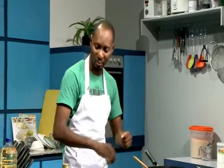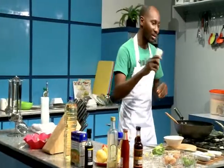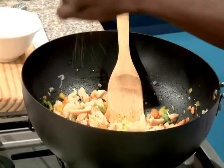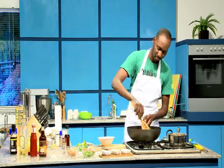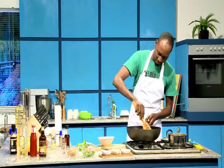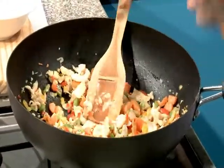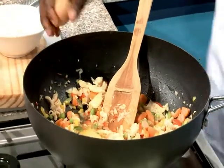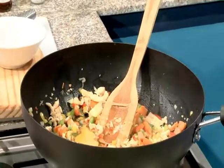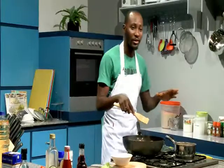We're going to add our peppers and season it just a little bit — a little bit of salt, not too much, and some black pepper. I love black pepper; I use it for just about anything. Now I want to break some eggs in — yes, I said it, eggs — we're going to break them right in there. I'm going to use two eggs and then just scramble the eggs in, so just keep turning.